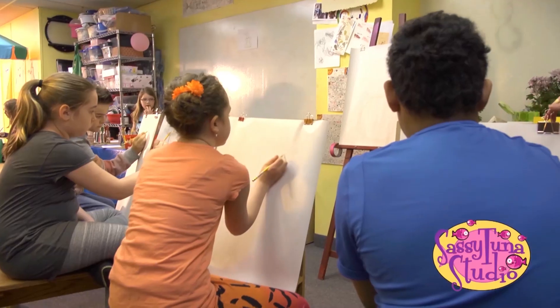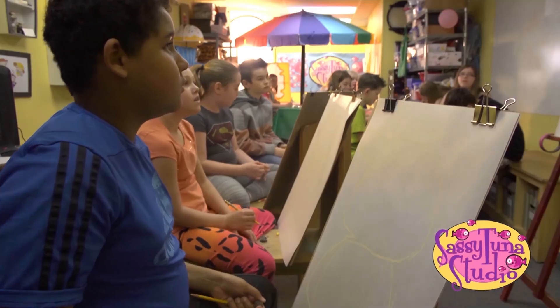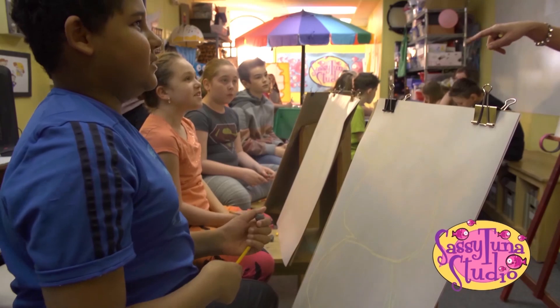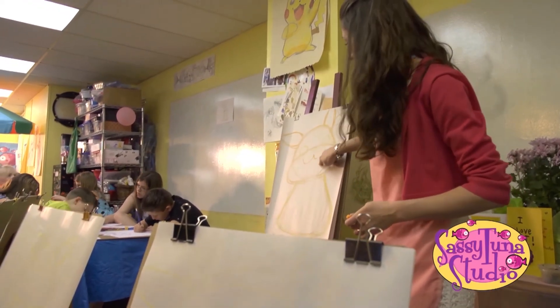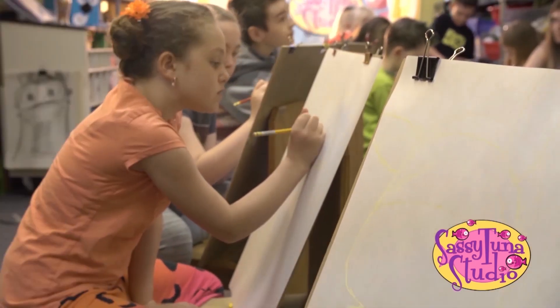I think it's important for the children to know, when you're teaching — this is what goes into it. There are stages of the game: parts you're going to be frustrated with, parts you just have to go with, and parts you do have to quantify. Because even in the arts world, there is a practical side to it, and positive confidence comes from that too — because you notice movement and you notice change.